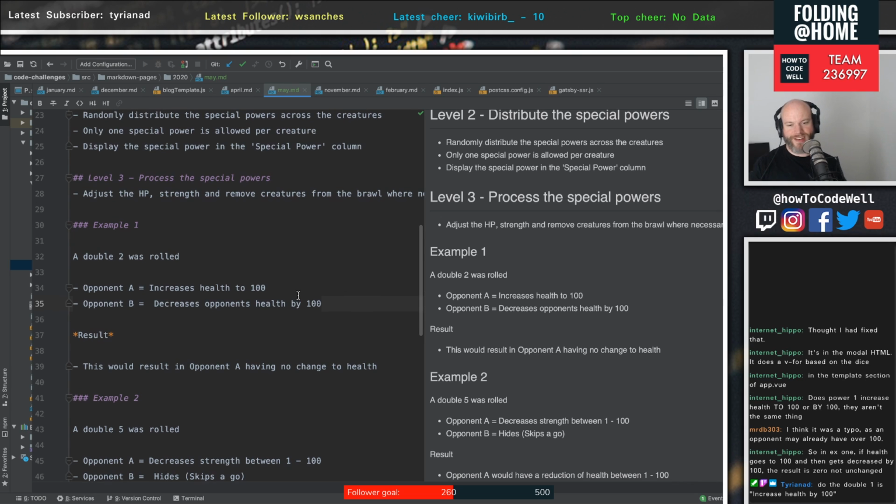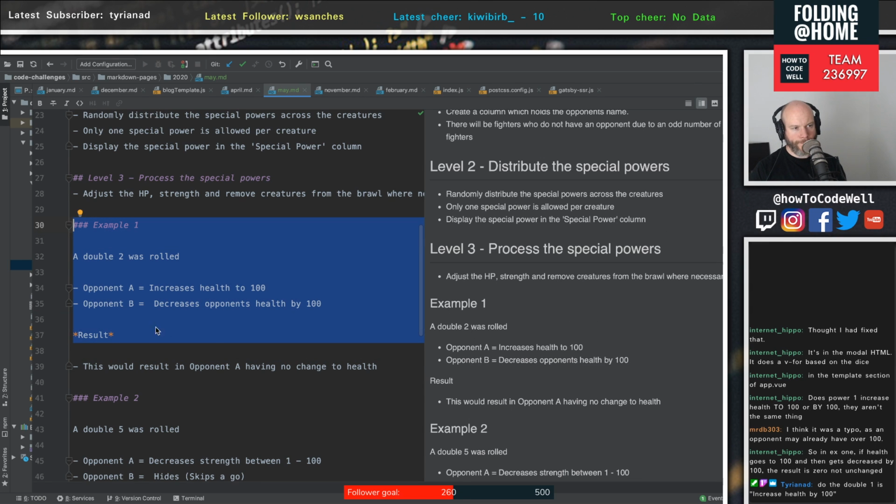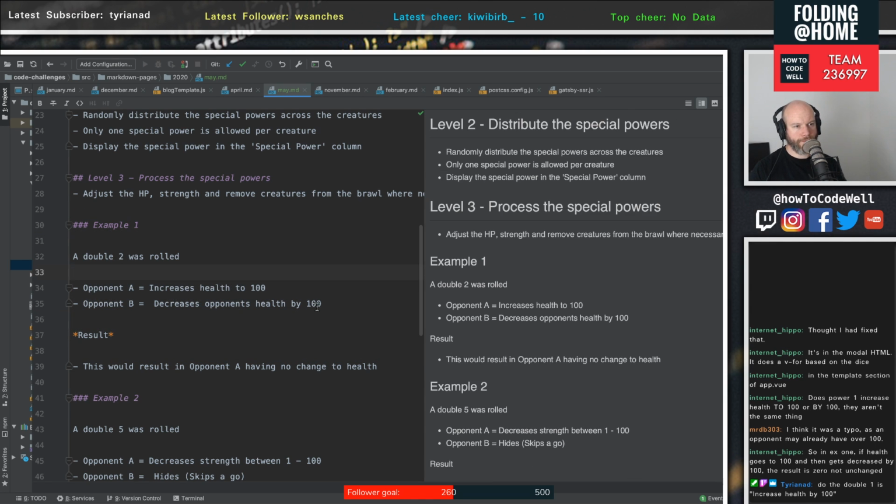What do you think it should be? If health goes to 100, then gets decreased by 100, I think it really depends on where the health is. Let's put in another example.